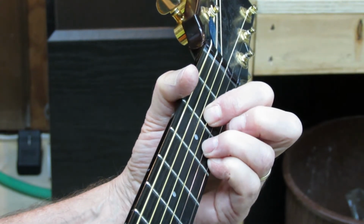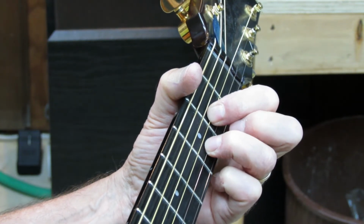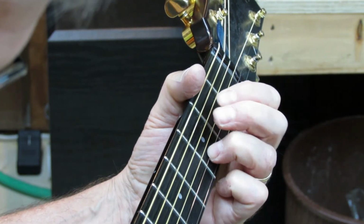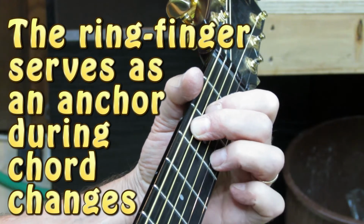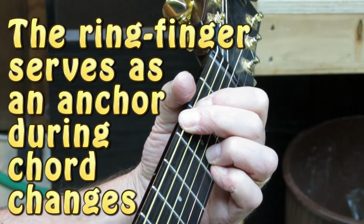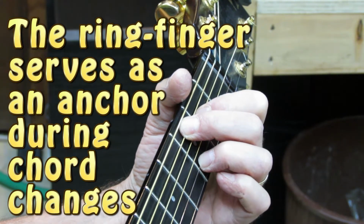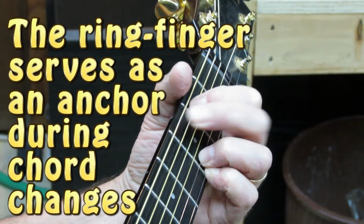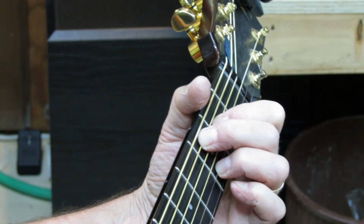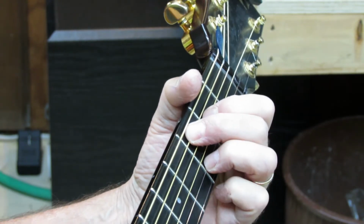That's the D. There's a pull off on the D. And I leave the ring finger there from the D, so it's G, D, and then it's a C with this ring finger still up here. So it's pretty easy playing chords. And that's a 2, so this is probably a C2 chord, I guess.